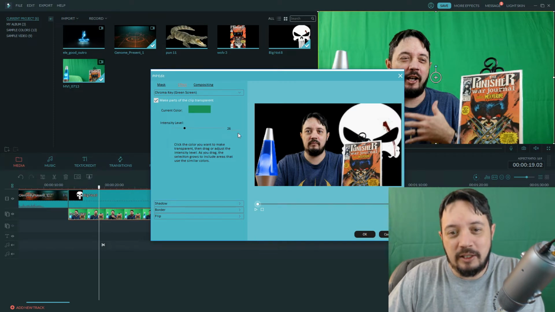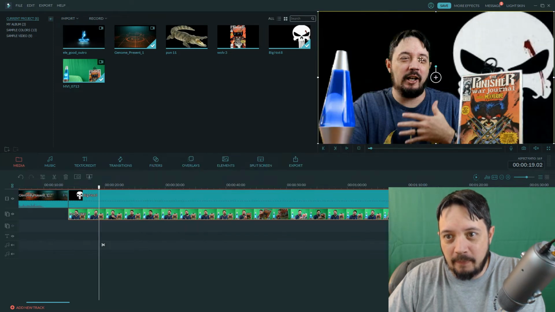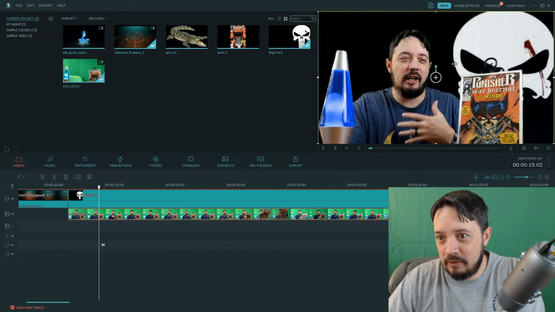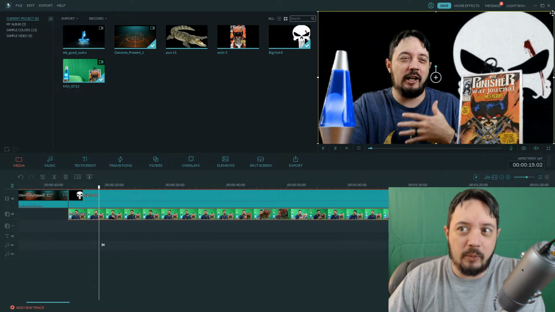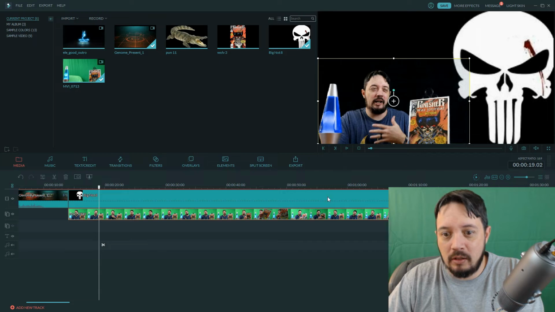Now you see how this already defaults to one of the best settings for it. It's at 26 right now, so everything's crisp and clear and defined. You don't see any boxes. If you lower this down, say around 15, 14, it disappears. And by the way, you can also manipulate the size of your secondary video. So click off of it.